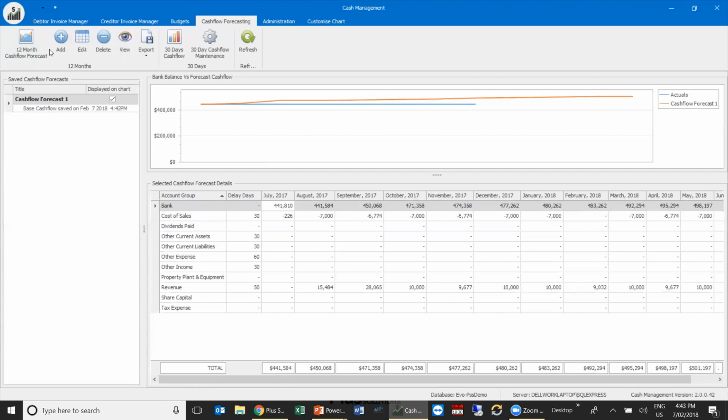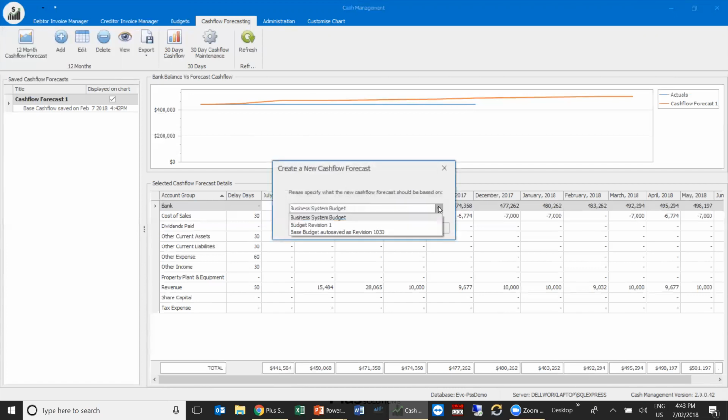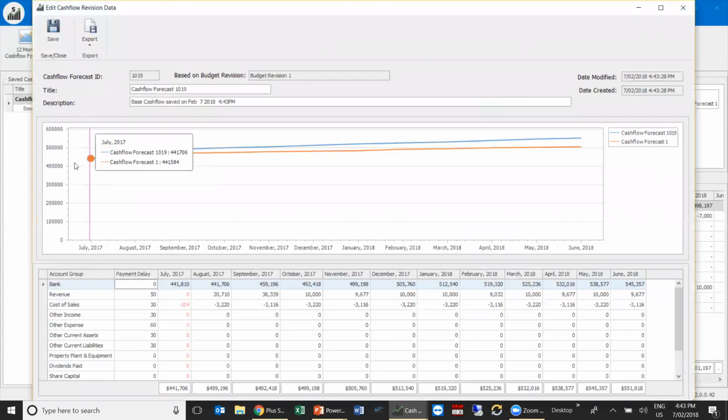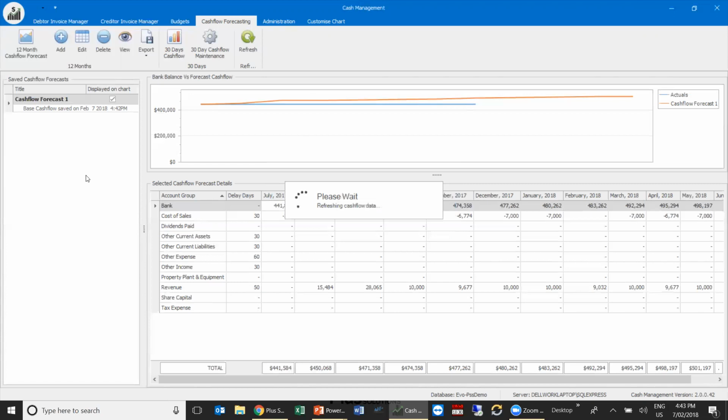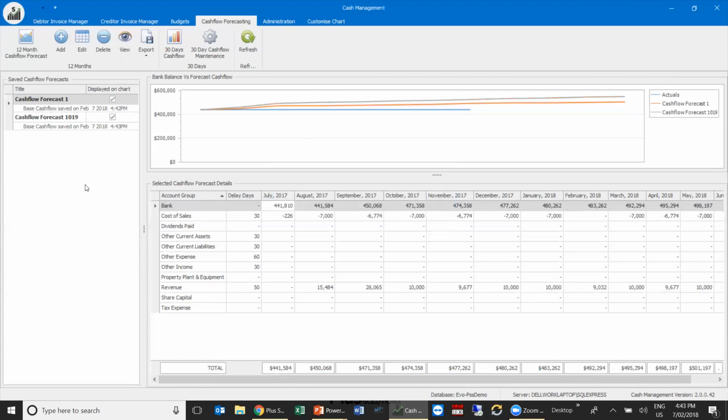Let's add another cash flow, and let's use one of those what-if budgets, and easy as pie, click on that, and I suddenly have another cash flow forecast. And once again, I can start to play with those cash flow forecasts quickly and easily without reverting back to Excel.